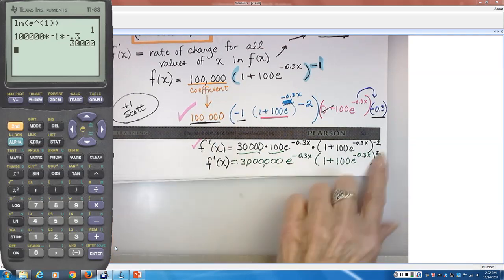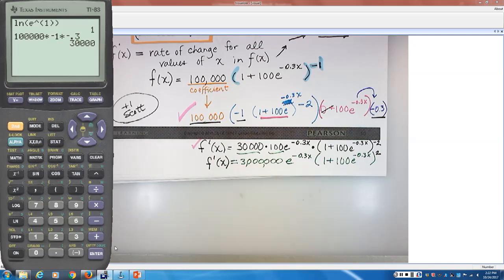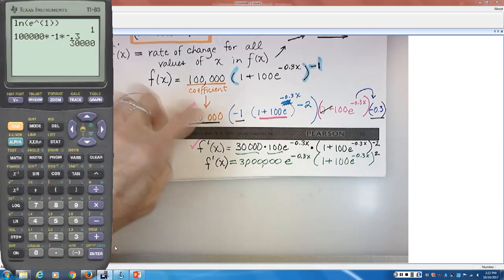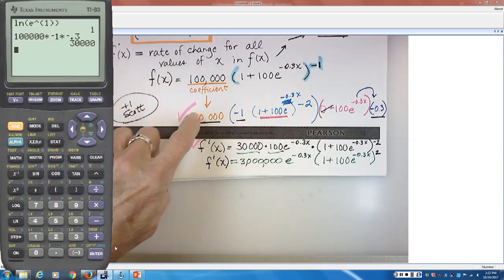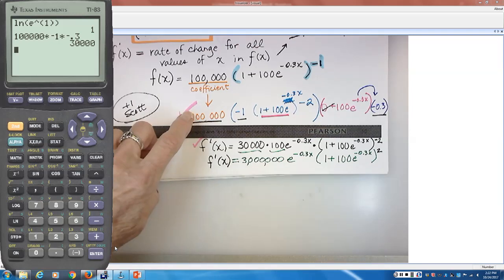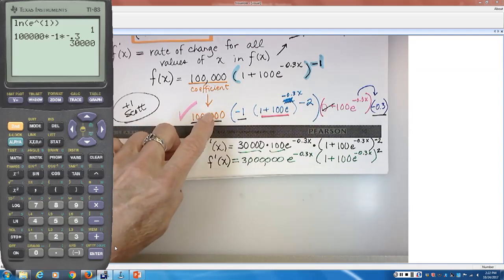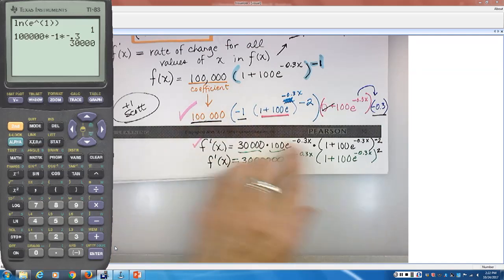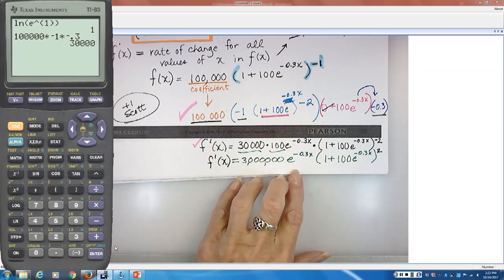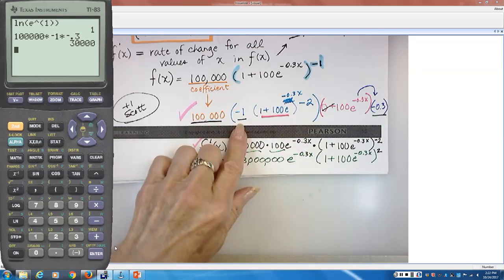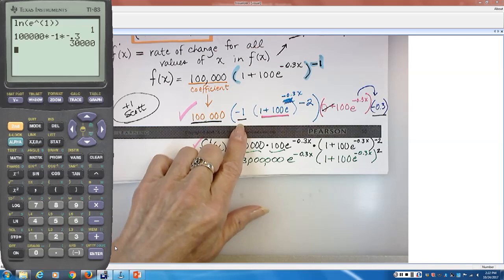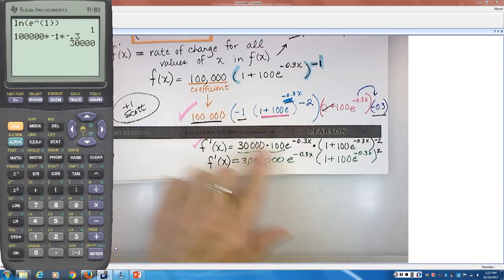So this answer is acceptable, this answer is acceptable. This shows the calculus. I want to see that. I want to see that first step, because if you make a mistake in the first step, but I can see where, because of that first step, you carried the rest of it out and did it correctly. If you made a mistake here, I'll try to only charge you for the mistake you made here, not count the whole problem wrong. So be sure and show me every step that you do.